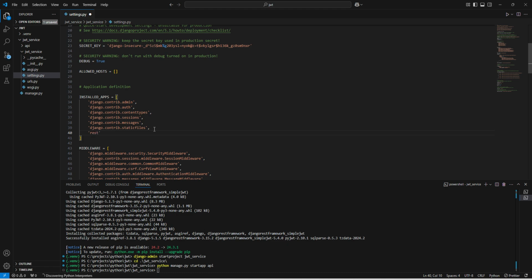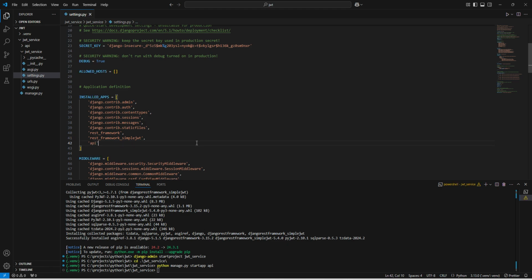First we need to add rest_framework, which we have just added as a library. Next we need to add rest_framework_simplejwt, which we have added. And next we need to add our application entry as well, which is api in our case.